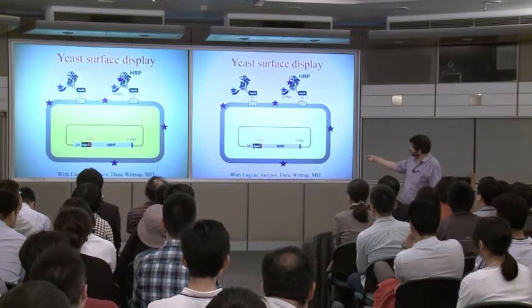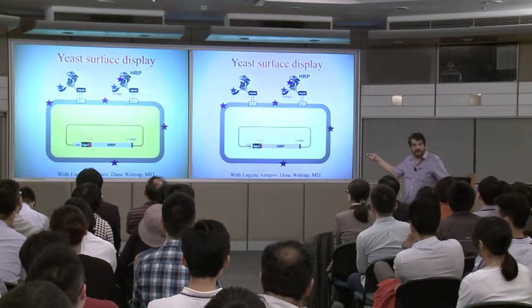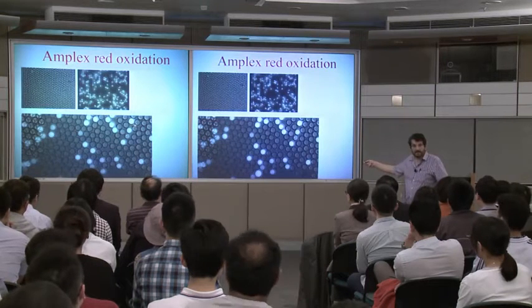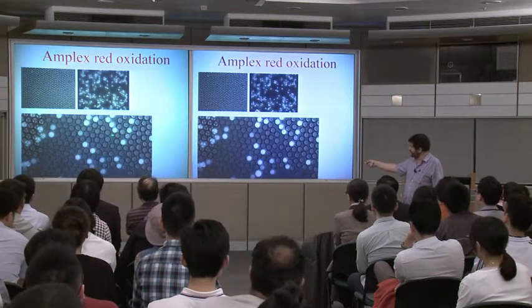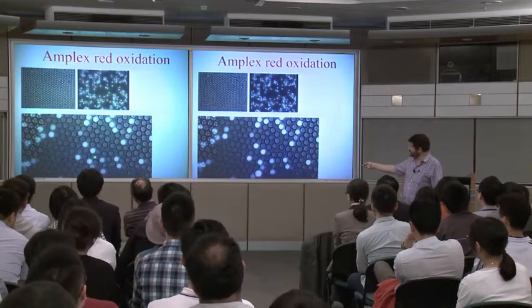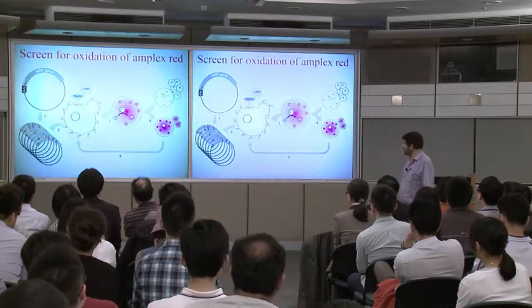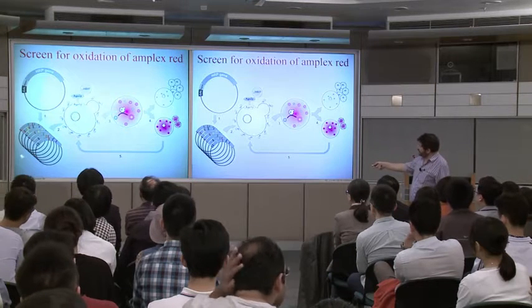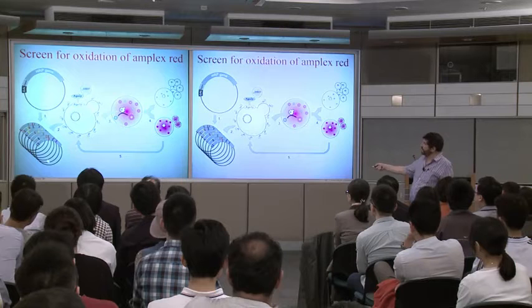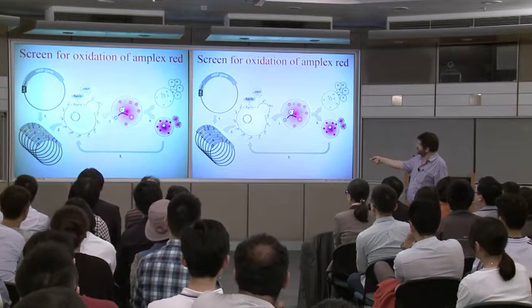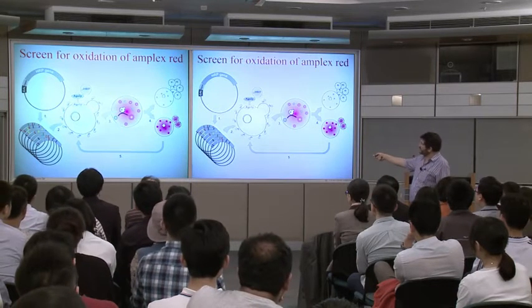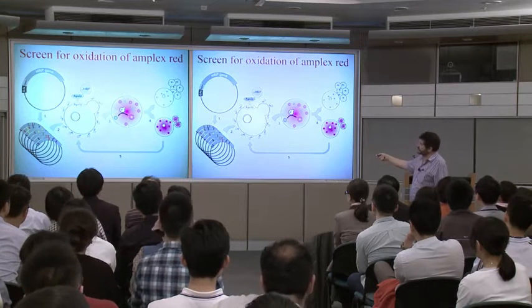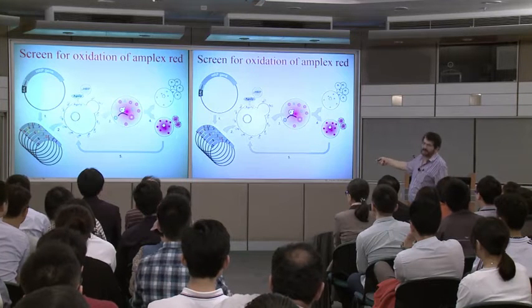And so now if you expose the yeast to the substrate, it'll turn the substrate and make it fluoresce. So here's a case where we took the parent gene, we put it on the yeast, surface display. All the drops that have yeast cells you see are bright because we're looking in fluorescence. So now we can do the experiment. It's a fairly simple experiment. We make a library of plasmids. Each of these has a mutated gene. We put one plasmid per yeast cell, one yeast cell per drop. We add the substrate, and we just look for fluorescence. If it fluoresces, we sort it out.